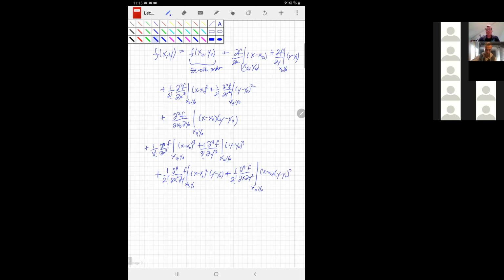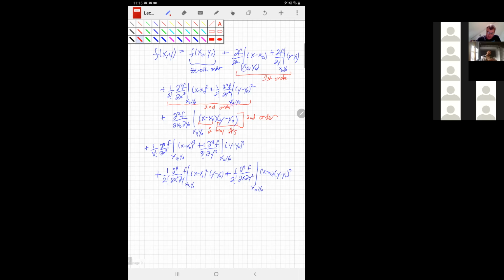But I just want you to understand that we don't do a lot of these, but when we do, people will refer to terms by order. It's no great surprise that these are called first order terms. Of course they would be called first order. And of course these would be called second order. But this is also second order, because we're assuming that x minus x naught is tiny and y minus y naught is tiny. So we're multiplying 2 tiny numbers.